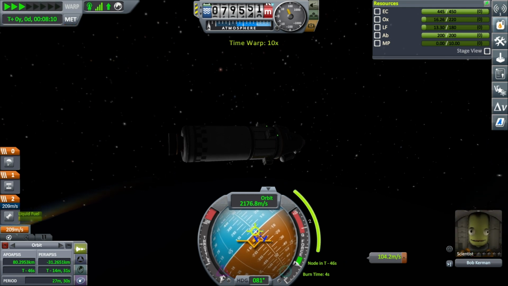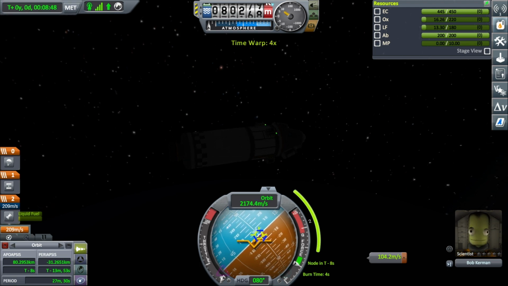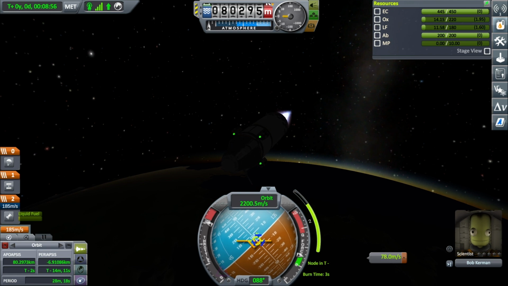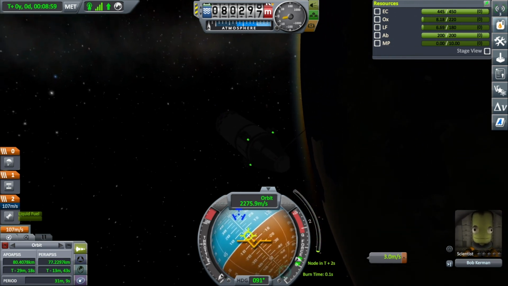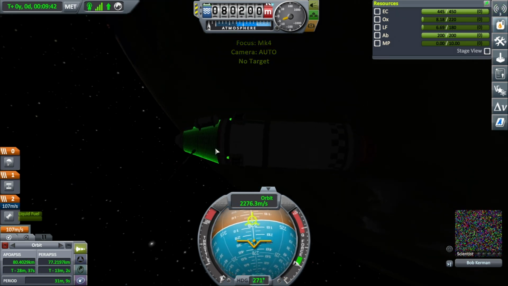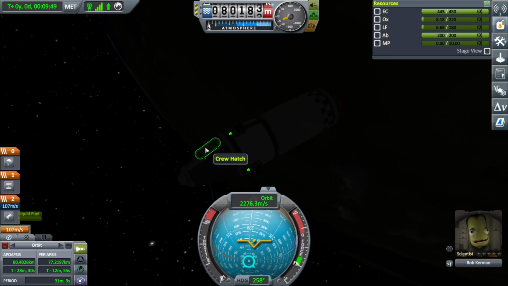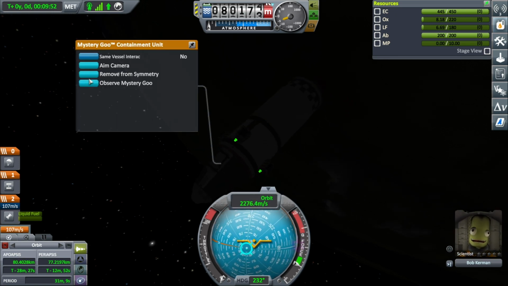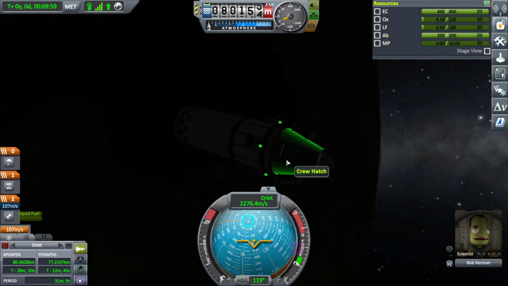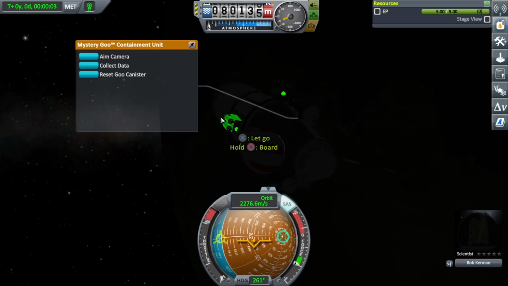The blue marker is where you should be facing when you set up, and it's also very important when you burn: you need to divide your burn time by 2 and split it in half, and that's when you should start your burn, when it says node in T minus. Mine said 4 seconds of burn, so you should start it at 2 seconds. And that's what I did. I'm just observing the mystery goo because you can get a bit of science from that, not much. There. Go to EVA to collect the data.